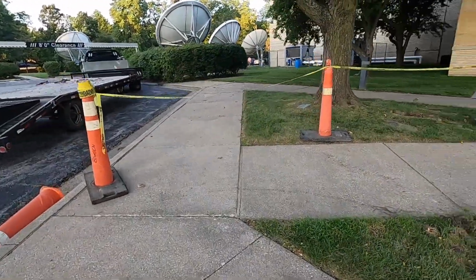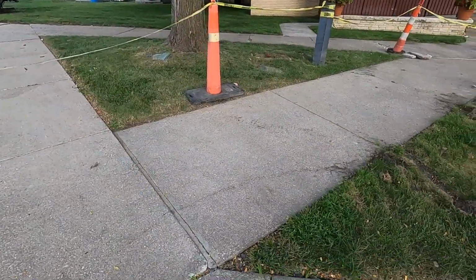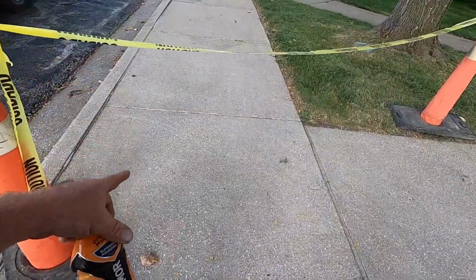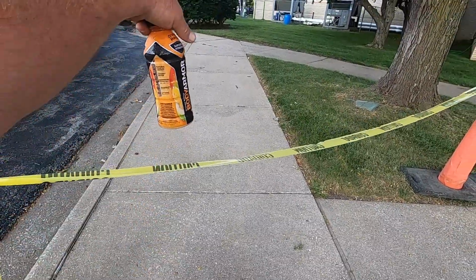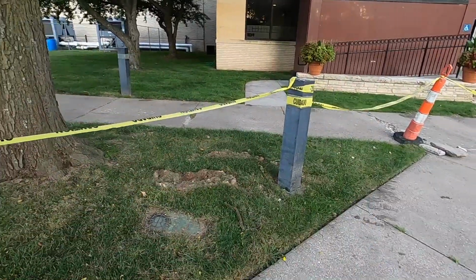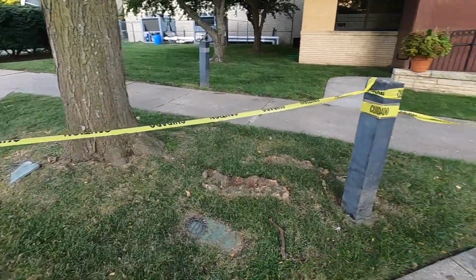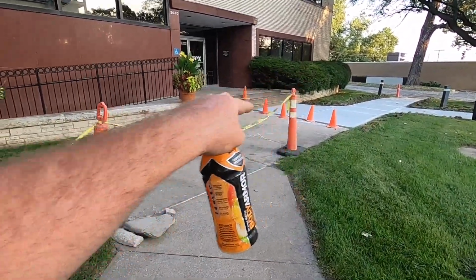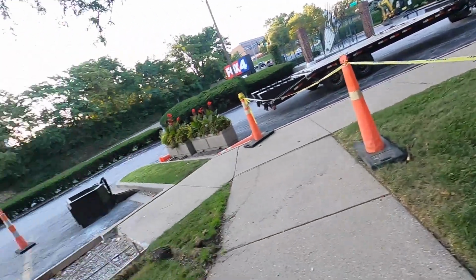I'm usually early anyways, but I think we're taking at least this out and that out. That stuff looks pretty good. I don't know if we're replacing that or not. We got a sunken piece there, a sunken piece there. That's broke. I don't know what we're doing today. I think we're taking the rest of that out up there, replacing it so it's all brand new. But anyways, we'll get the rundown when Brian gets here. So if you want to see us tearing out more concrete on the other side of Fox 4, hang out. We'll see you.